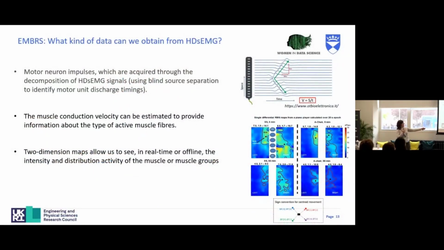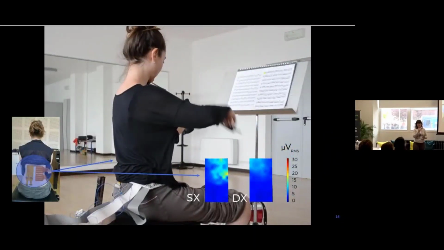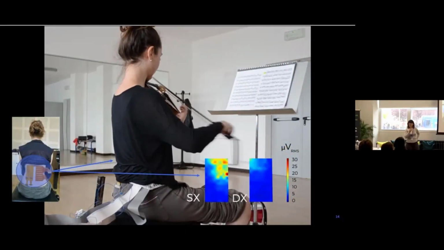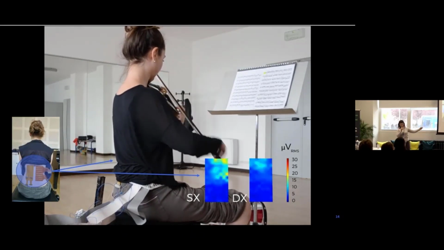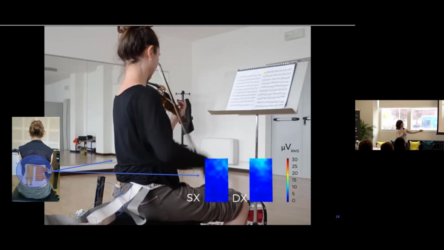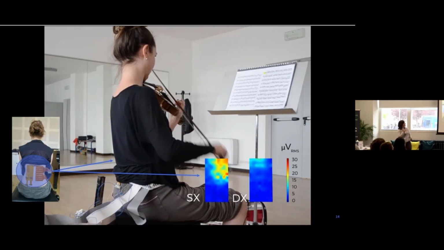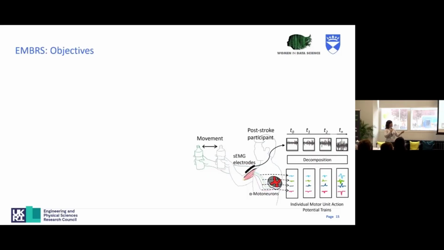We can see if that region shifts depending on if someone's getting tired or if someone's adjusting. And as I am assuming, people might not know what it looks like, I have a video of how it looks like. It's work that we did on violinists, obviously, and we were trying to see if by changing the chair, they would fatigue less because they are at risk of developing repetitive strain injury. SX and DX for the non-Italians, SX is left, DX is right. And you can see how every time that we move, it changes. So it's a very powerful tool.